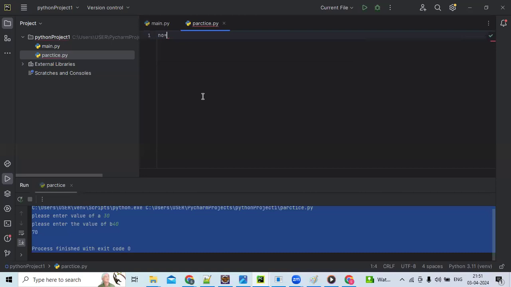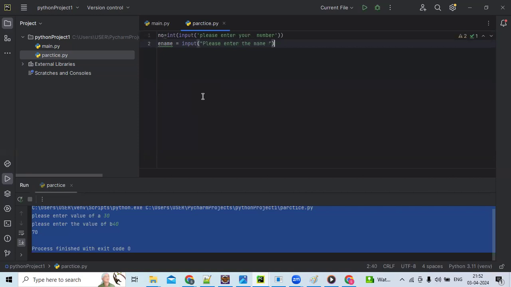First, number: int of input, please enter your number. Next, ename. Ename is directly a string. Input of please enter the name.